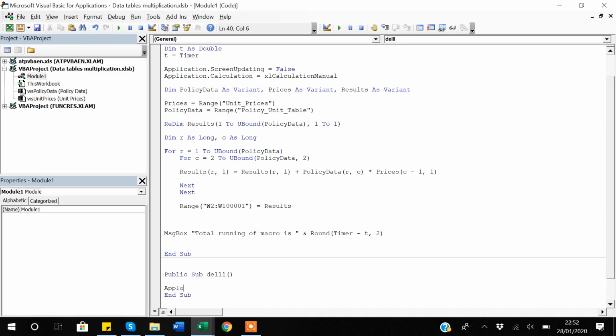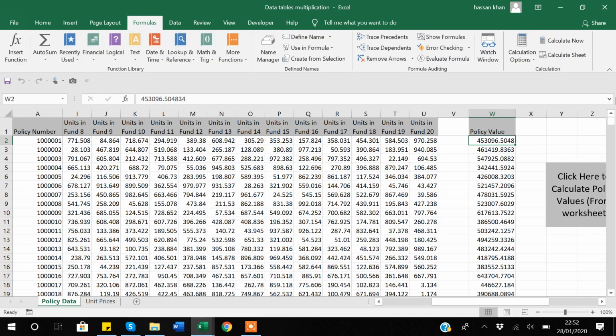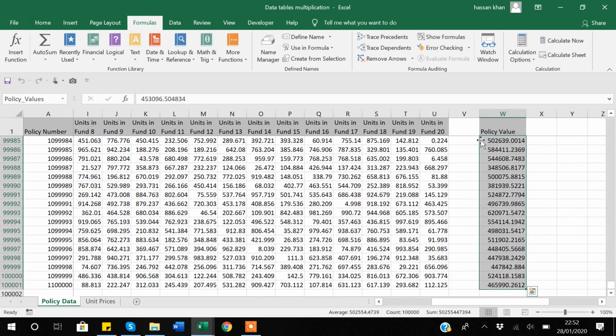Application.Range. For the range here, I go and select the policy values from W2 to W100,101. You can see that I have given this range the name policy value.